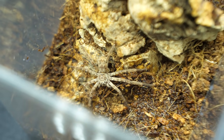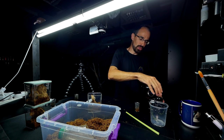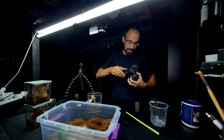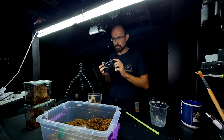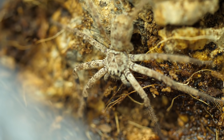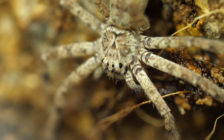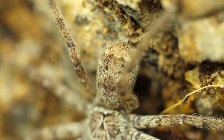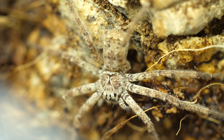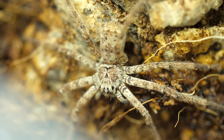Nice, although their coloration is nothing impressive. Yeah, but there is one species of Huntsman spiders that actually looks super sweet. But I'm not actually familiar how this species looks when it's matured. Maybe they also change their appearance a bit, I don't know. Look at those eyes. Pretty cool. And the abdomen is just, nothing special going on. But another rehouse, even though it was a bit hectic at start, it ended up successfully.